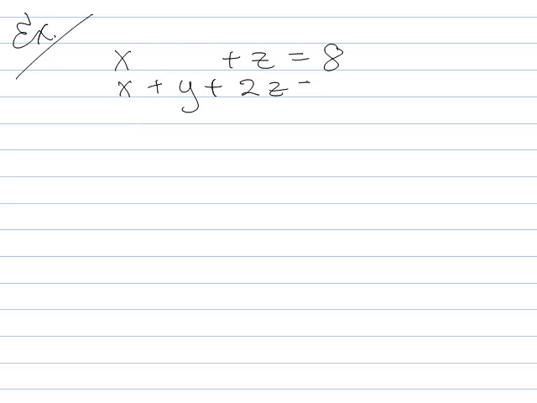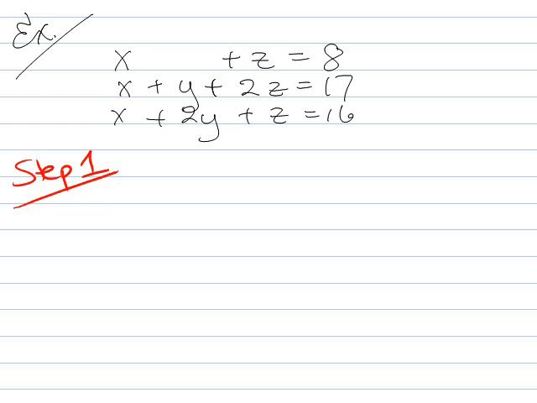Let's try another example. This might trip you up a little bit, but it shouldn't. This is actually a good sign. Sometimes you can get problems like this that skip stuff, like skips the y, and they do you a favor of writing it out where they line up all the variables so that you can recognize that they skipped the y on purpose. And the nice thing about this is that step 1 is already half done.